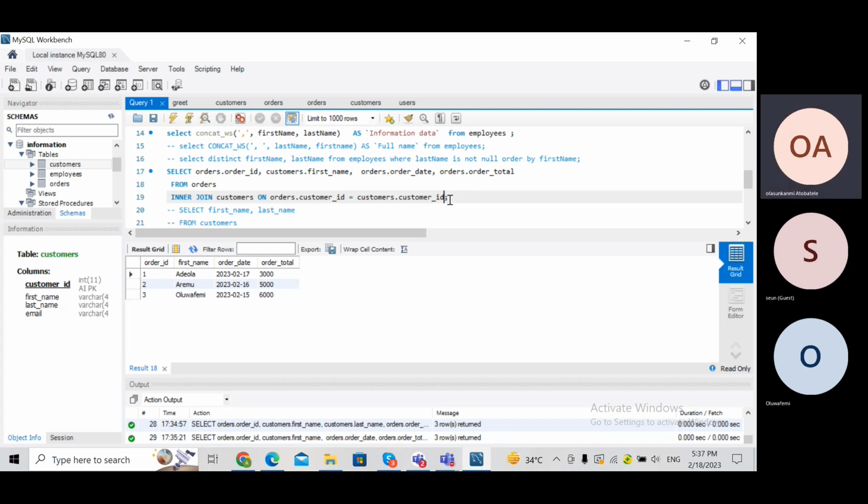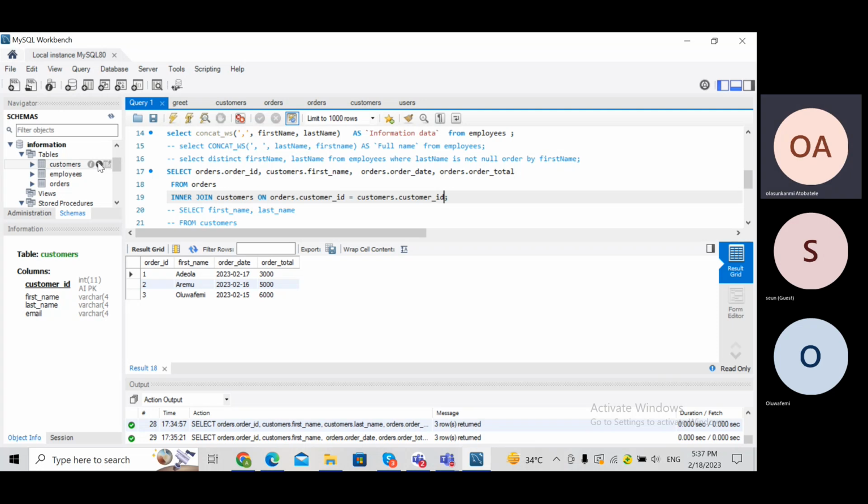That's just about the inner join, and also we'll talk about the primary key and the foreign key. What the foreign key does is assist you in joining two tables together, the parent table and the child table.